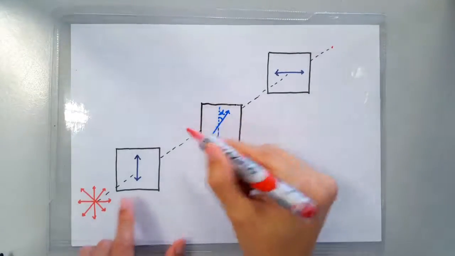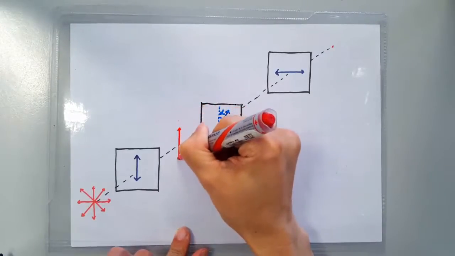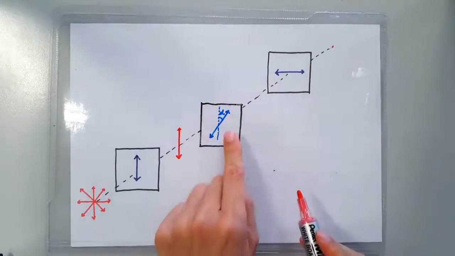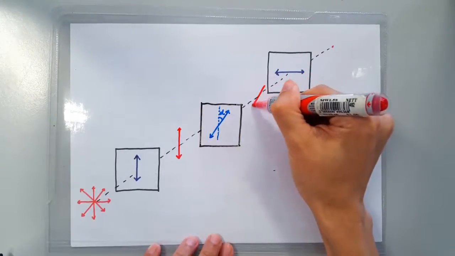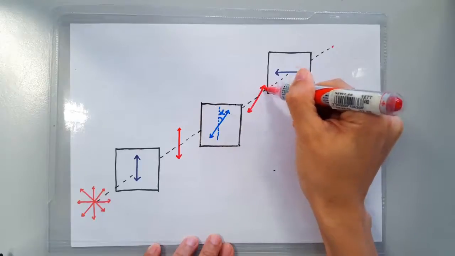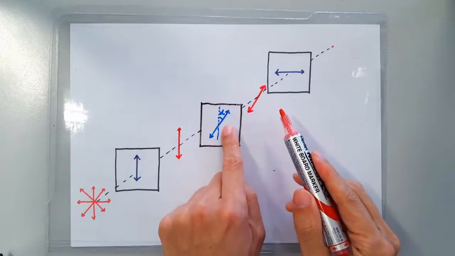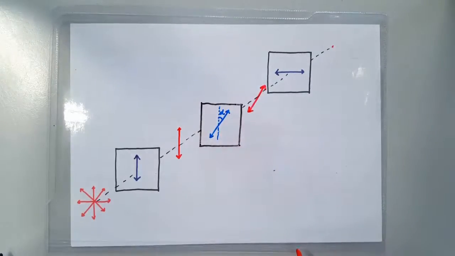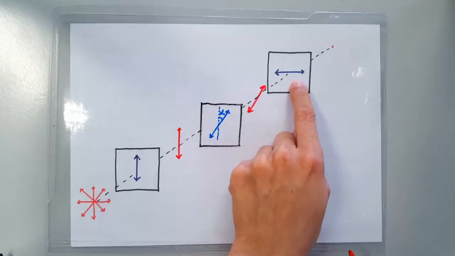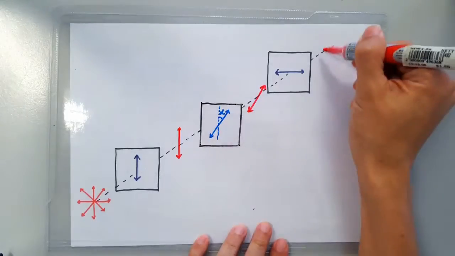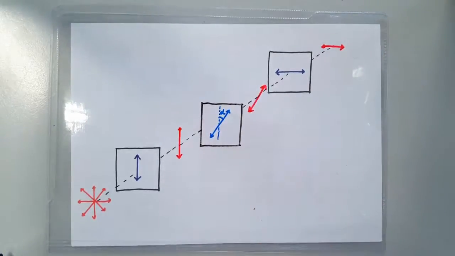This is because the light that's polarized by the first polarizer will not be completely blocked by this polarizer. Some amount of it will pass through with a new polarization angle that's the same as this polarizer's polarization angle. And this polarized light will also be not completely blocked by this polarizer. So some amount of it will pass through.